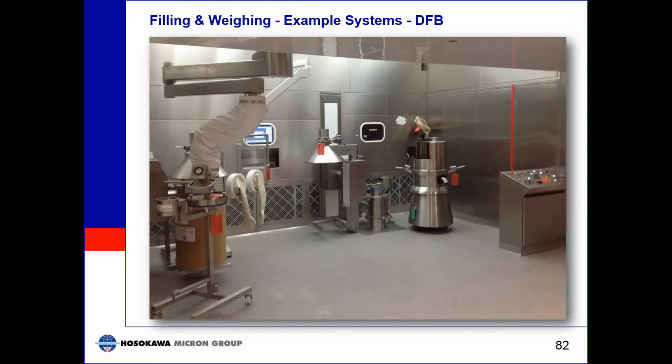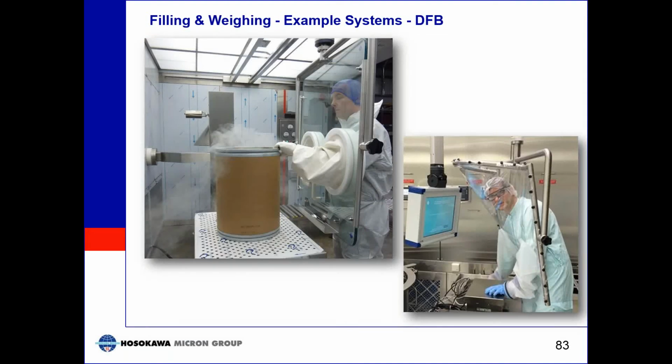We can also provide additional equipment to go into the downflow booth as seen here, i.e. tipping and dispensing equipment, comb mills, sieves, etc., all prior to the pack-off unit. In the downflow booth we can provide 5-axis high containment screens complete with glove ports through which the operator can pack off. As well as the standard glass screen, shown here, we can provide flexible screens with glove ports.